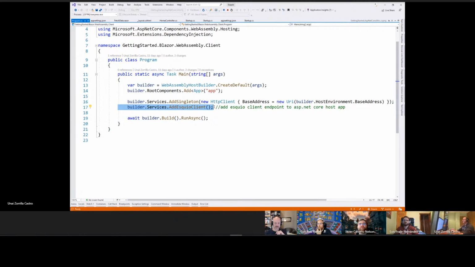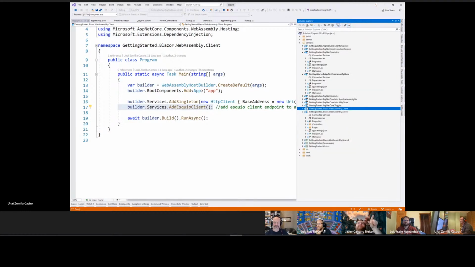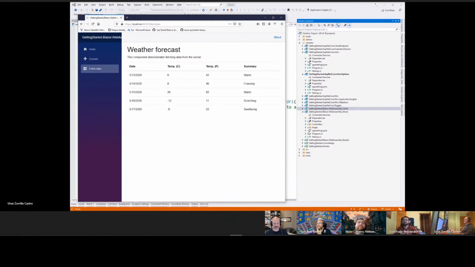So this shows working with WebAssembly, and this would work with server-side Blazor as well? Yes, both Blazor client and Blazor server. Yeah, wow. One nice thing that I don't know if everybody caught was that he was modifying the config on the server, and it was flowing all the way to the client. Yeah, so that's just automatic. That's being sent through SignalR.